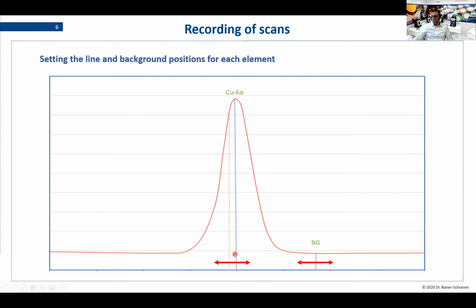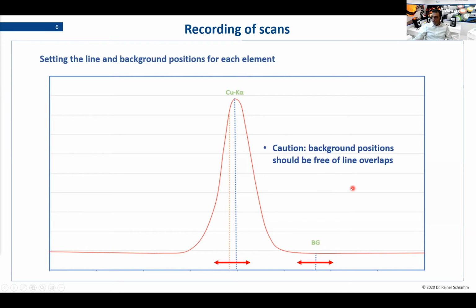And then at this point, the gross intensity is subtracted by the background intensity, which then leads to the net intensity. In some cases where we see our peak on a slope like here, then we would place two background lines, one on the left, one on the right, and then a background is constructed from the left to the right, and then the background under the line is calculated accordingly.